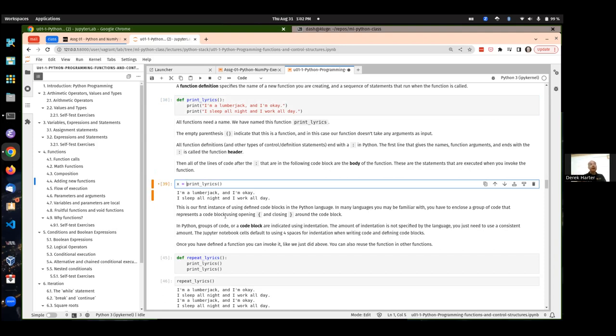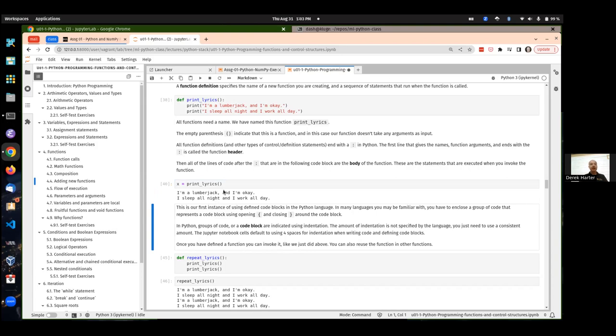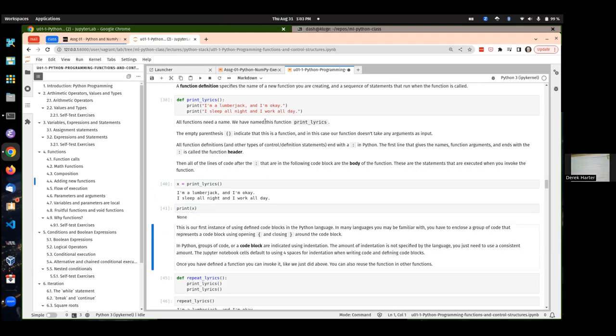If I try to get the return value, normally when functions return values, we often need to keep track of that, save that value so we can do some other calculation, right? You do the same thing in Python as in most languages: assign the return result from a function into a new variable like X here. You still get the side effects, so the prints still go to standard output. But if you don't return anything, it returns a special value, a non-value. Actually, all functions in Python are value returning functions. If you don't specify anything, it uses this None value, which you'll probably have to use in different contexts. That's one of the keywords defined in the Python language.